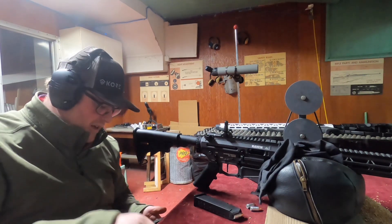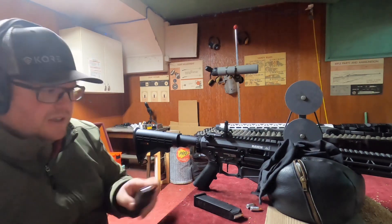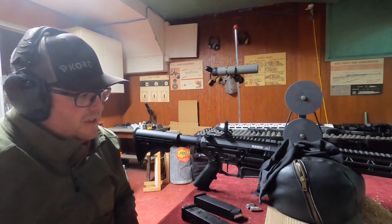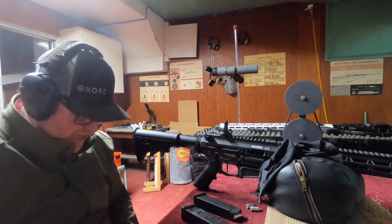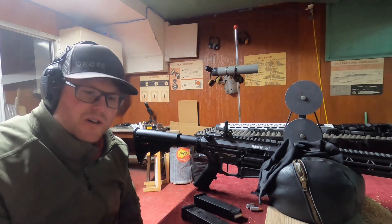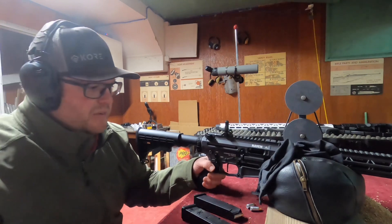Whatever, I guess. Gotta work through it. It's a beautiful firearm. I can't wait to take her outside in some decent weather and just let her shine. I think it'll be fun once she's broken in — it's a slick gun. I'm definitely looking forward to putting many rounds downrange and I kind of want to do a comparison video to the FX9 and the PC Carbine. I think it'll be a really good video.